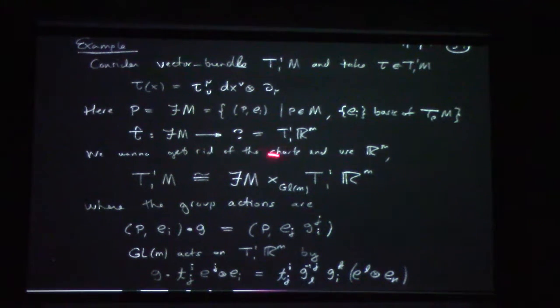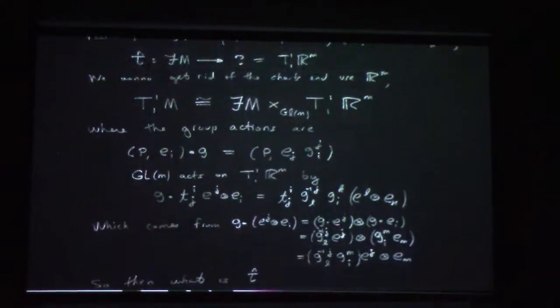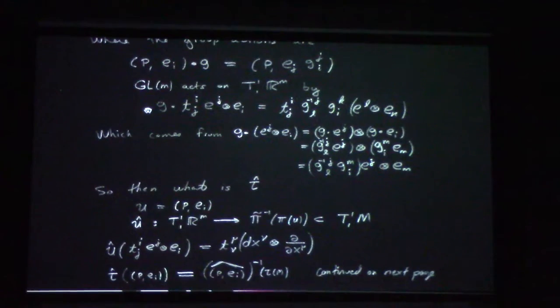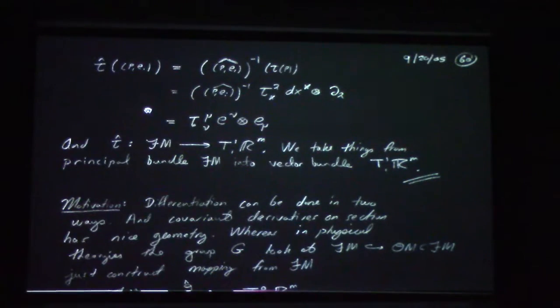We want to get rid of the charts and use RM. So I think what I'm trying to do right now is to describe how the frame bundle acts on this bundle. So what this page is about is explaining that construction of the associated bundle construction playing out in the specific context of the principal fiber bundle being the frame bundle, and it's acting on the vector bundle T11M. And this is what it looks like. And it's just really a fancy way of producing the usual coordinate change formulas on a basis. All right.